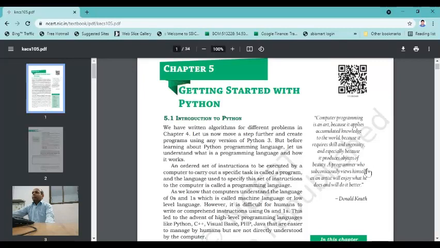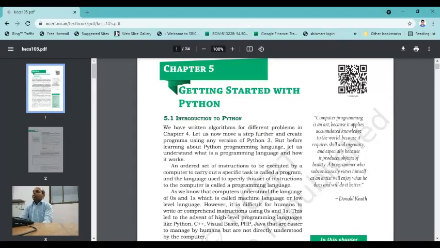A programmer who subconsciously views himself as an artist will enjoy what he does and will do it better. Donald Knuth. So, in simple words, we can say computer programming is an art.